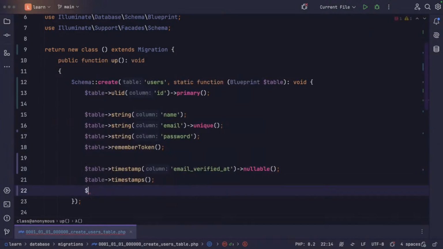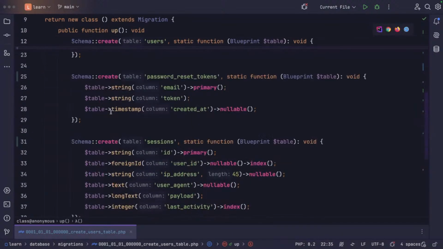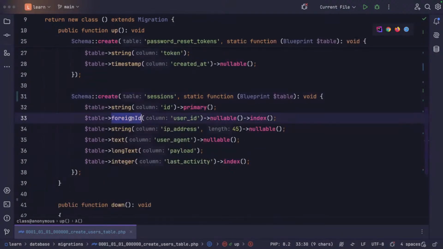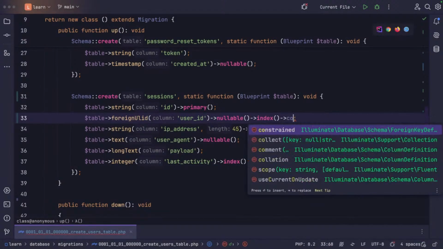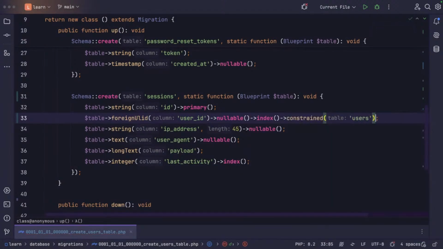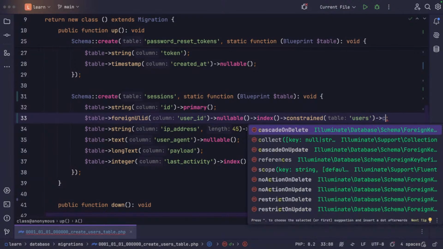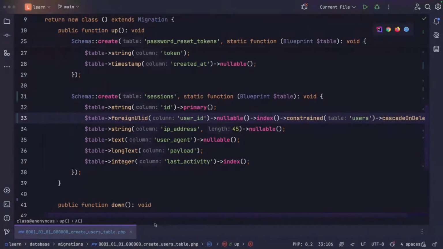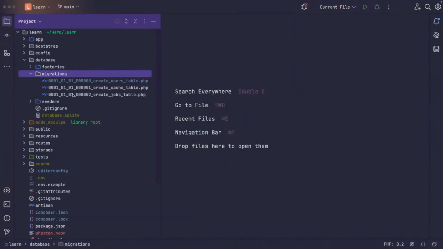Right, table soft deletes. Fantastic. For an ID down here will be a ULID. We're going to index it, constrain it to that users table, and we will cascade on delete. That is all that part done.